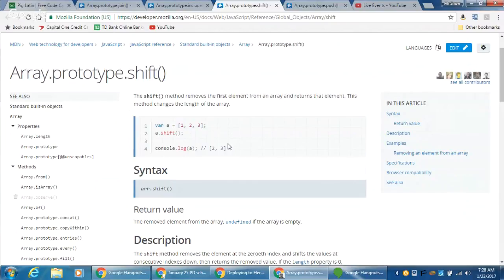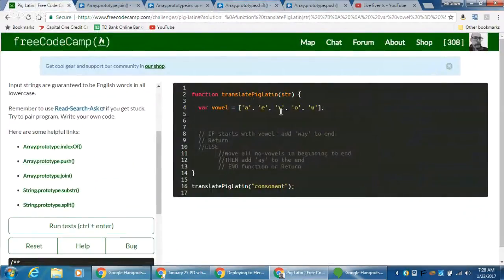All right, so that's going to be the base of our logic, and you're going to kind of see that happen as we go through. But that relationship between how shift modifies an array and what it returns becomes very important in understanding how we're going to be solving this. All right, so we already have our var, which is our vowels, which we can use as our test. We're going to make a new variable. All right, and that variable, we're going to make our resulting array.